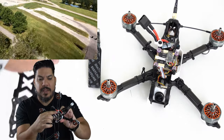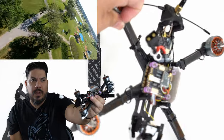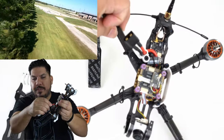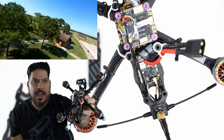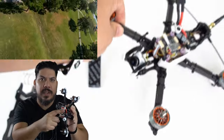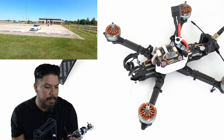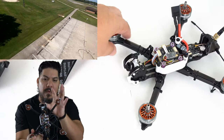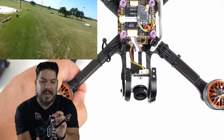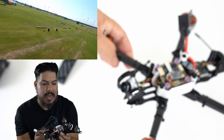I really love what they've done right here with this battery cable holder that really offers you some security so you won't ever rip these battery leads off. They've done a great job soldering the whole thing up. Look at the capacitor that's zip tied right here. I mean, the build is beautiful that they deliver to you. It comes with a white colored Runcam Phoenix 2. That is one of the best cameras on the market right now.